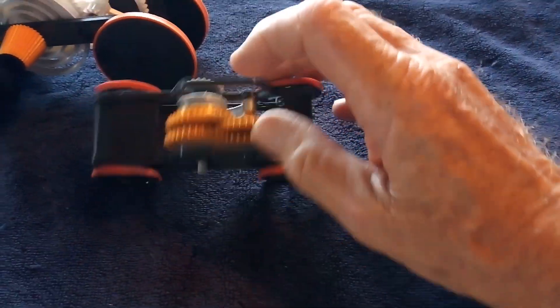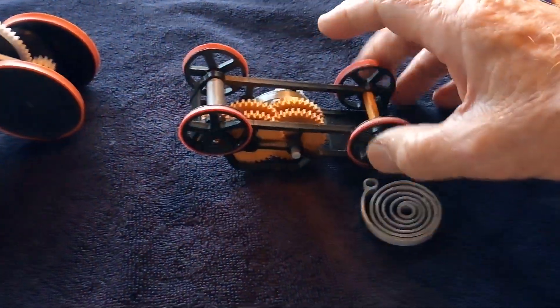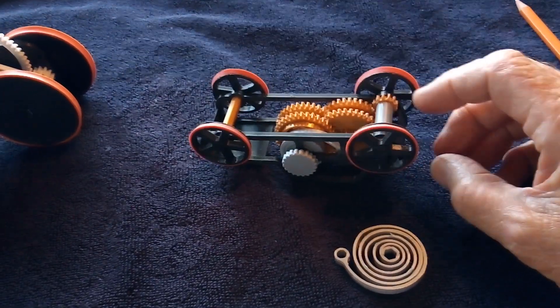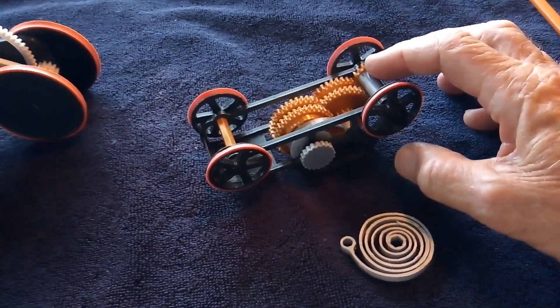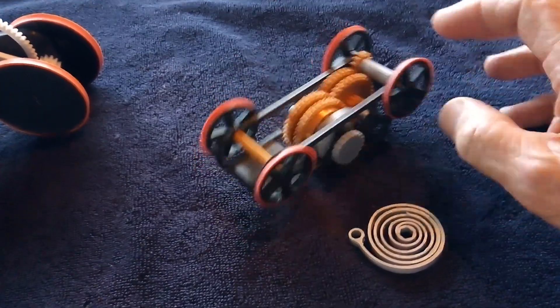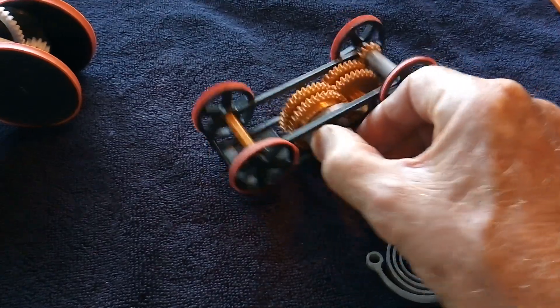The plastic is supposed to look like brass, but it really doesn't — it is kind of colorful though. I've got it wound up here and sometimes I can get it to spin if I start it upside down, like a dead bug car. It's not even going to do that, but you can see it kind of spins up, though not very well, and that spring is wound up tight.